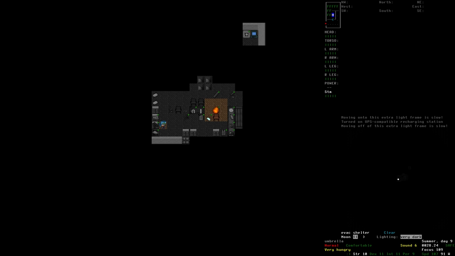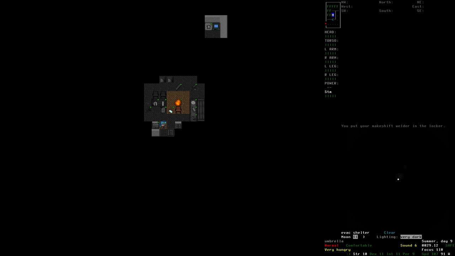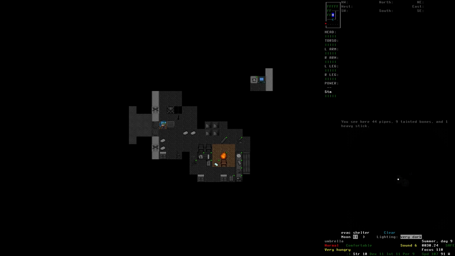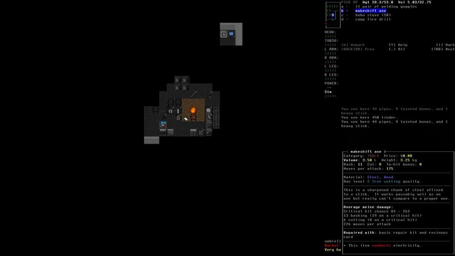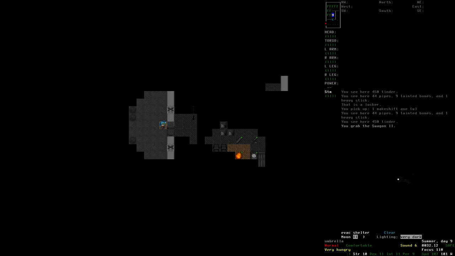So this makeshift welder actually does go over here. I completely missed that was the makeshift welder. How derpy of me. I wasted a lot of valuable resources there. But we'll allow the makeshift welder to continue to charge up. I'm going to need my axe because I don't want to leave Brutus in a situation where he hasn't got the best possible setup for the next day.